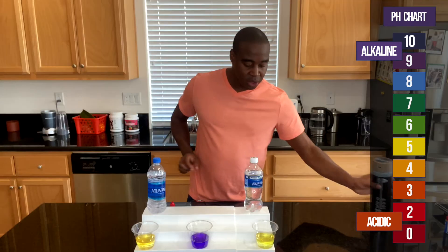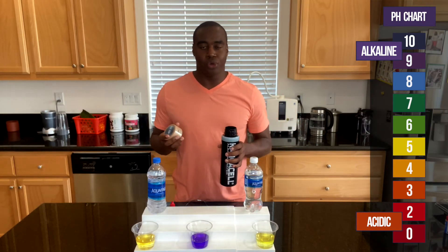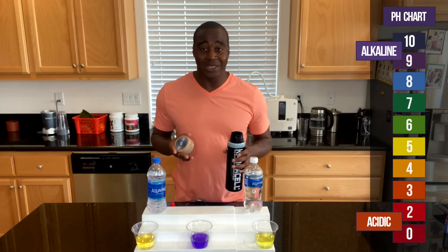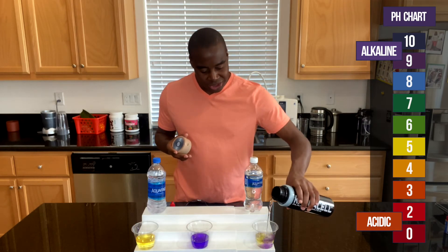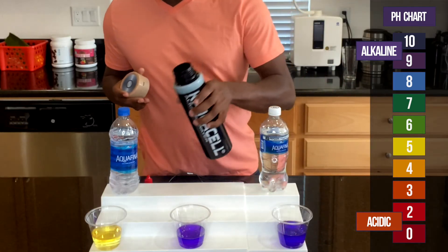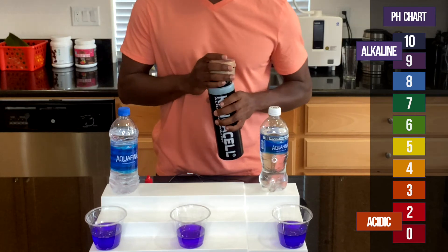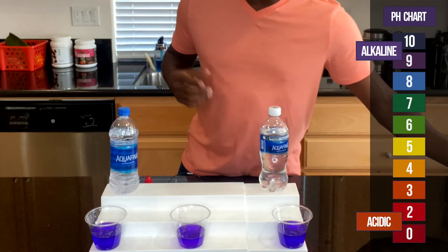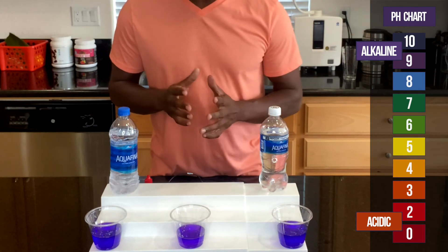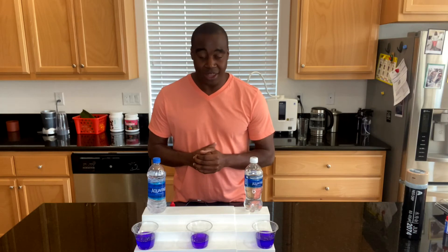These Aquafina waters are both oxidizing, but if you decide to make a change — you know what, I don't care if the cap is blue, white, or purple — I want the good stuff. The moment you start making that change, you'll start living a little bit healthier, having a better quality of life. It just starts there because our body is 75% water. If we're able to change up our water, then we're able to change up a lot of the ailments and things that we're dealing with.